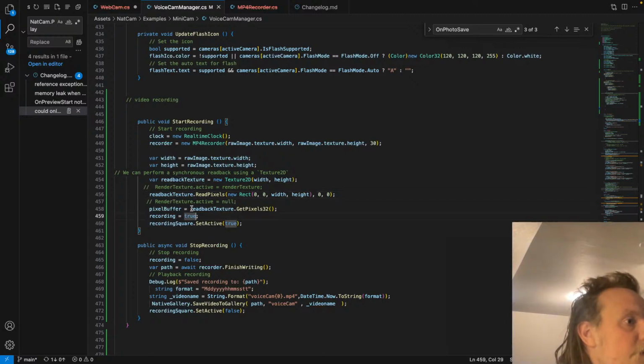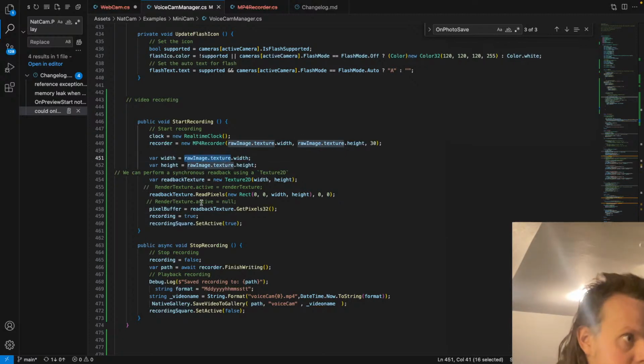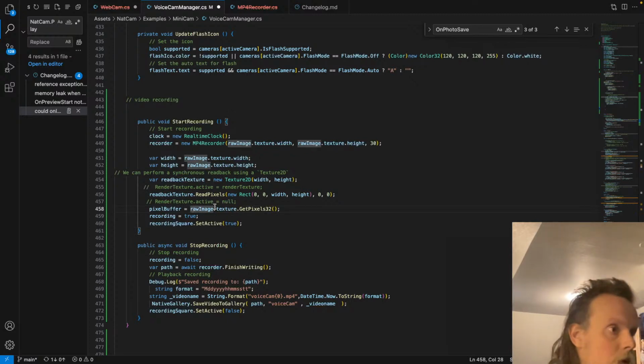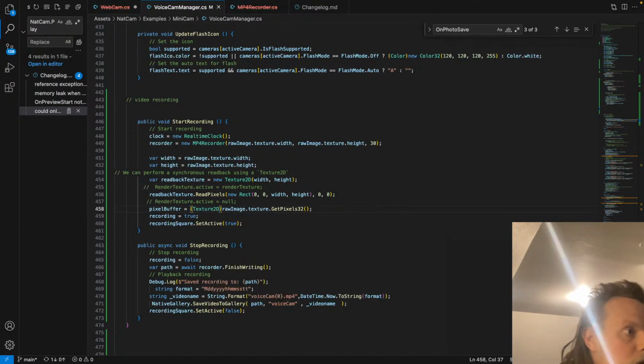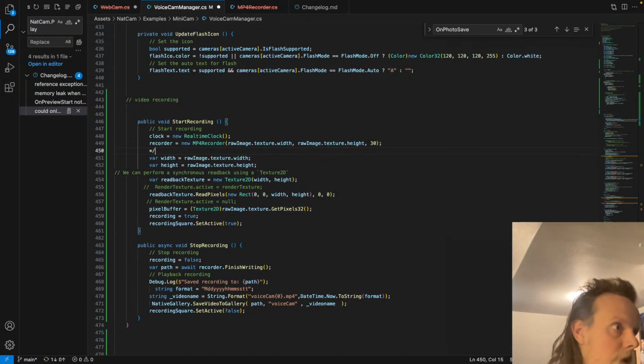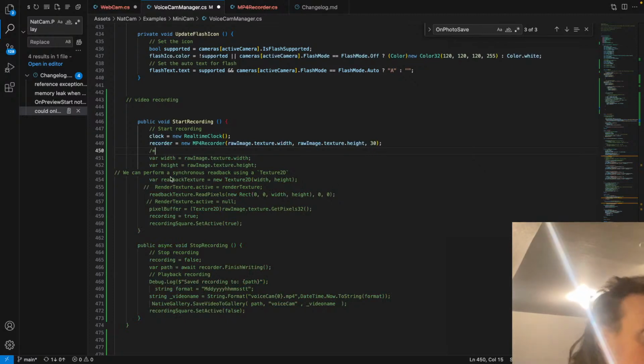Pixel buffer equals raw image. Let's see, can I do this? And then I don't even need any of this. And that will save a lot.